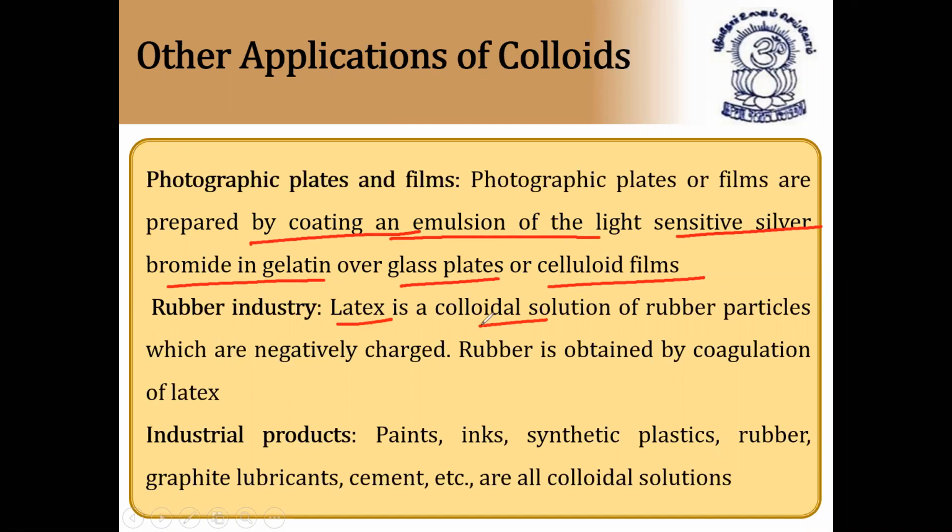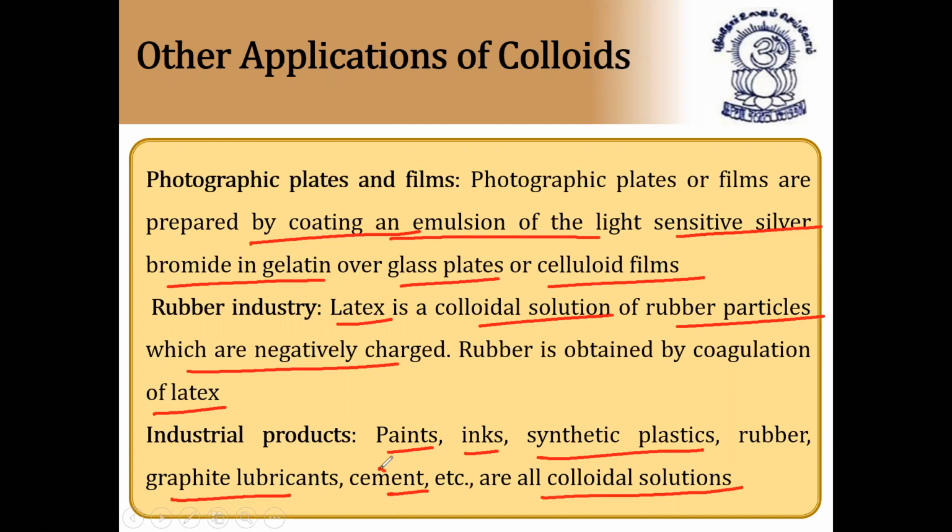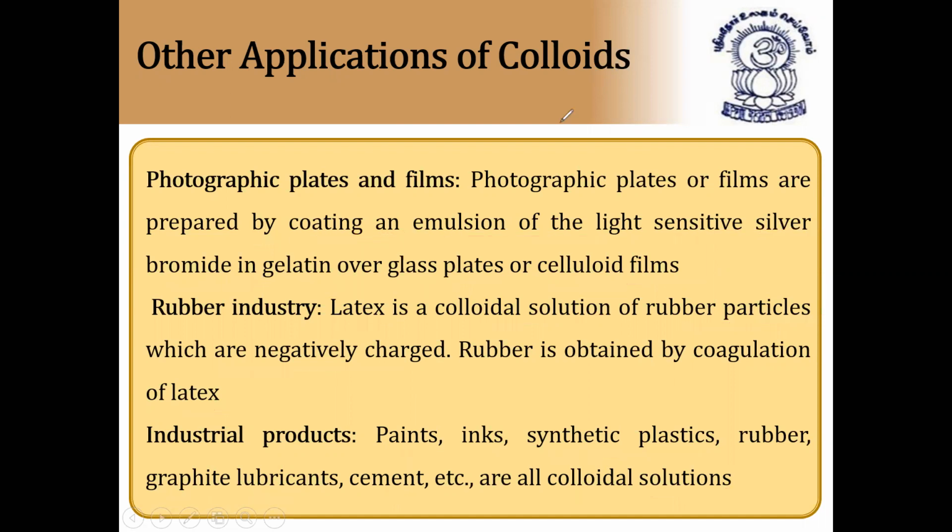Latex is a colloidal solution of rubber particles which are negatively charged. Rubber is obtained by coagulation of latex. Industrial products such as paints, emulsions, inks, synthetic plastics, rubber, graphite lubricants, cement, etc. are all colloidal solutions. Even cement is a colloidal solution. I hope it is clear. So these are the main uses of colloidal solutions.